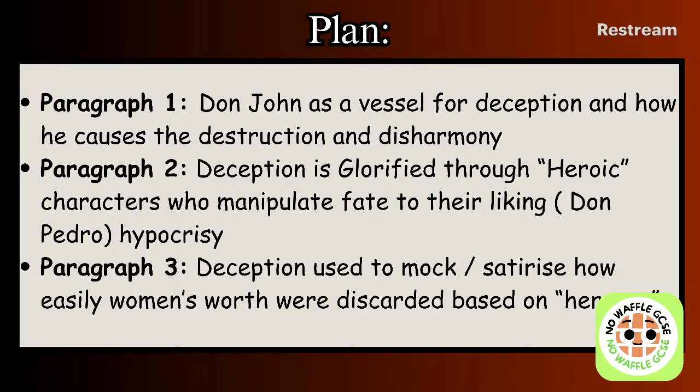And when I saw Don John, I was thinking, okay, foils for Don John, that's Don Pedro. If you don't know what foils are, that means a character contrast. So if you have a villain, then that's going to be the hero, the opposites. So Don John and Don Pedro are going to be the foils. And I noticed that it's not just Don John who's doing all the deception. Don Pedro was also doing deception when he was trying to get Claudio and Hero together. He pretended to be Claudio so he could woo Hero, and that is all about deception.